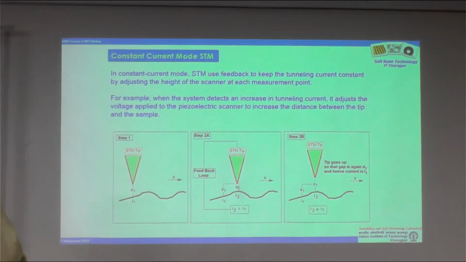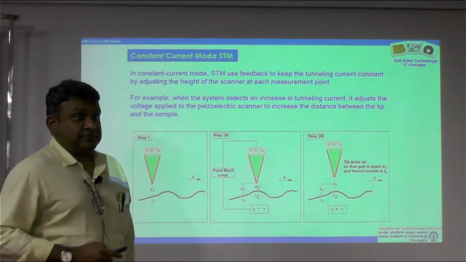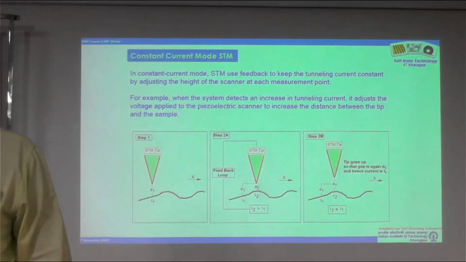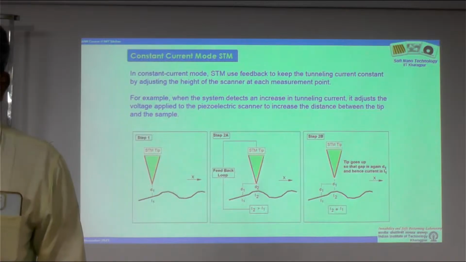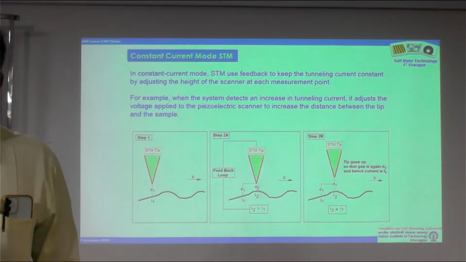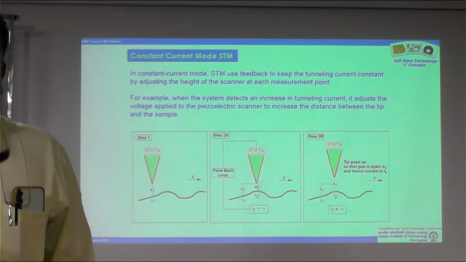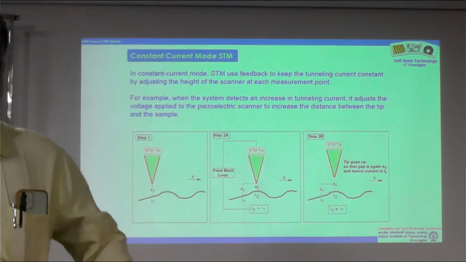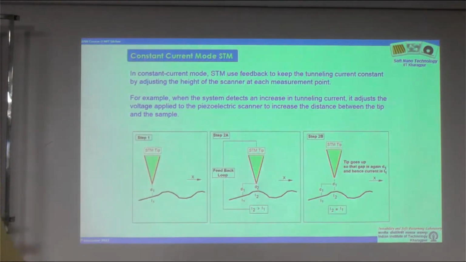So if you now simply track the motion of the tip, what are you getting? You are actually getting the contour of the surface. Isn't it like a tracing paper, right? Basically, when you used to trace the outline of India, for example, or any map, you were not actually moving your pencil on the map, but you were moving the pencil over the tracing paper, tracking the contour. And when you detach, you get a copy of that. Exactly the same thing is happening over here.